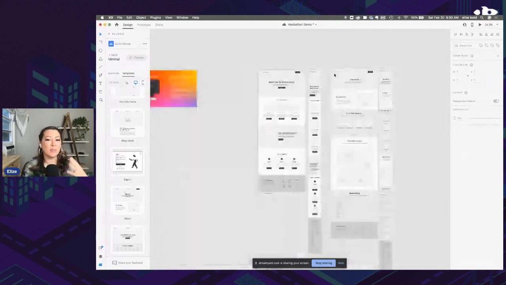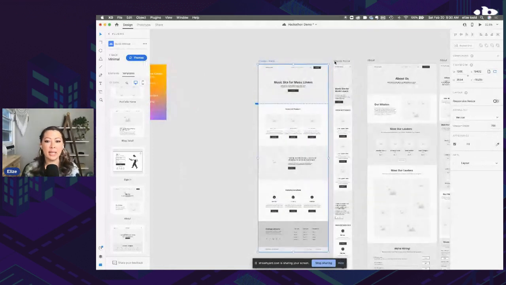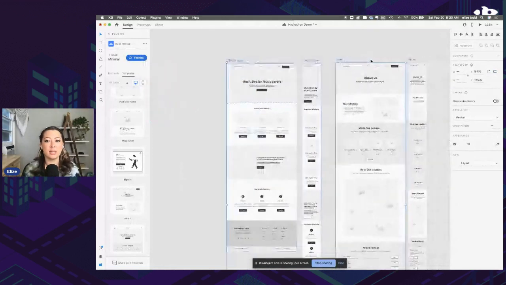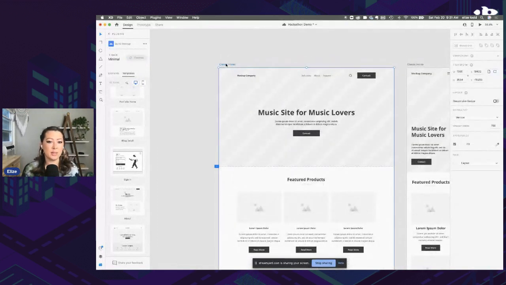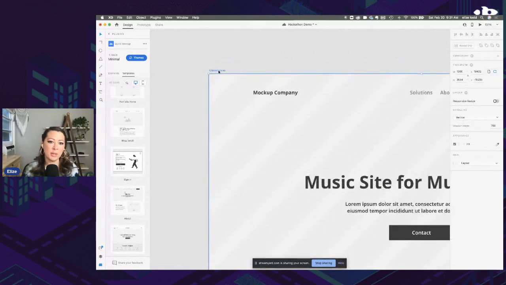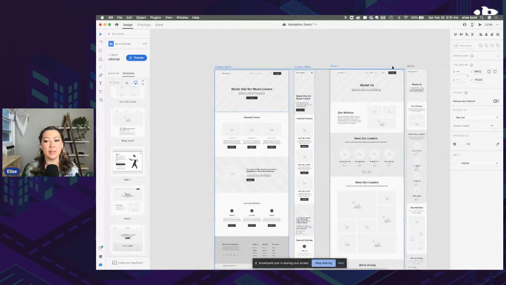So now let's say I've manipulated, I've moved this, I've changed it as I want. It feels like what I want. Now I can take all these artboards. I'm just going to select all of them. How you select an artboard is you select the name at the top here, so it's highlighted. And I can just shift and select all of them.